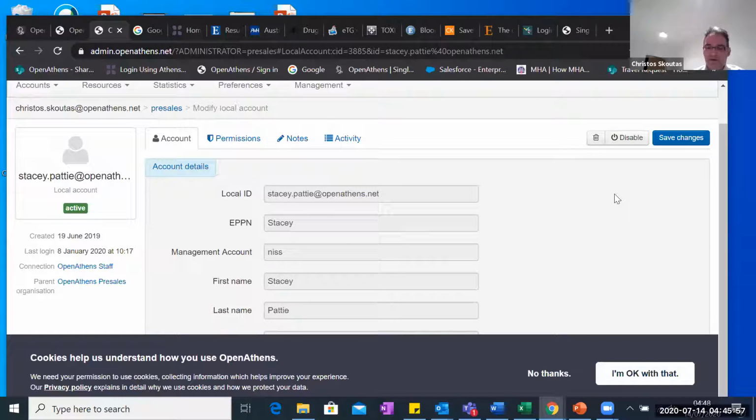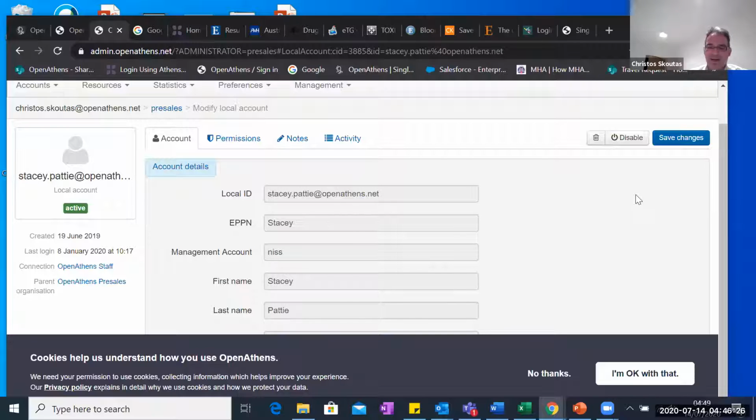when you have some misuse going on. So you can come here and quickly disable the account. That relates to what I said before about publishers blocking IP addresses and cutting off access to many users at once. So with OpenAthens, the benefit is that you don't have that problem. If a misuse is detected, only the account suspected is disabled.